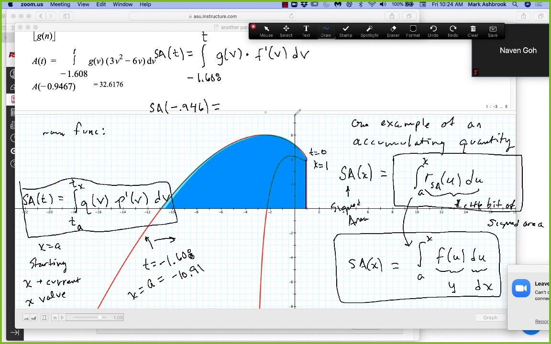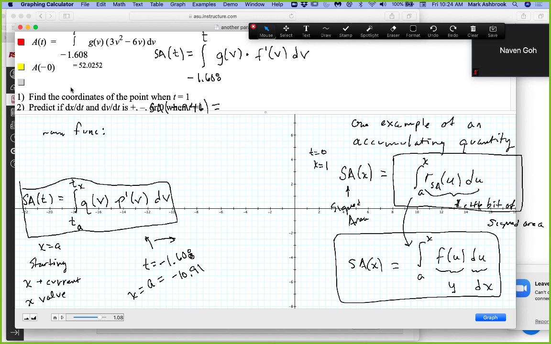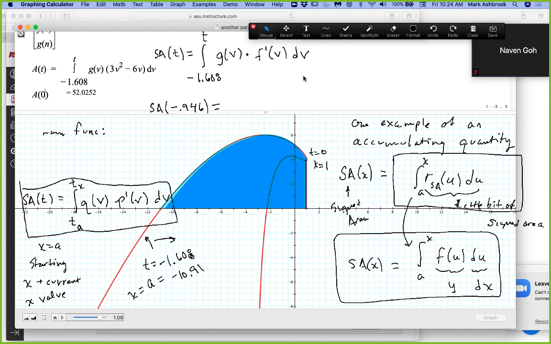And so this would be the accumulation of signed area for my final t value of 0, which is at x equals 1. It's like the very tip of the nose of this aardvark or whatever this thing is, anteater. So that area that I'm showing now is 52.02, and that's for t equals 0 or x equals 1 at the tip there. So now if we continue to let t increase, what's going to happen?